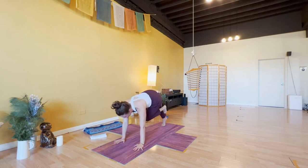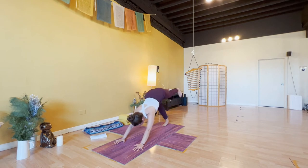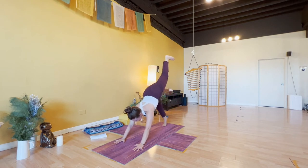Hold strong right here for three. Shoulders over wrists, two and one. Inhale, down dog kick. Extend your left leg high. Look at your hands. Exhale, step between them, navel to spine.